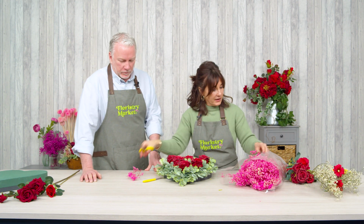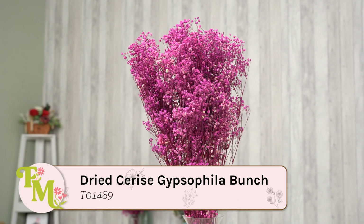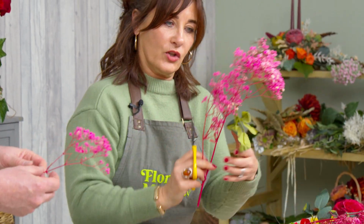Let's go crazy, just a little bit. So then all we're going to do with that, if I give you some scissors and I have some scissors. Gypsophila is what we would class as a filler flower, and I have to say that this dried gyp is gorgeous. I was going to say, is this dried or artificial?